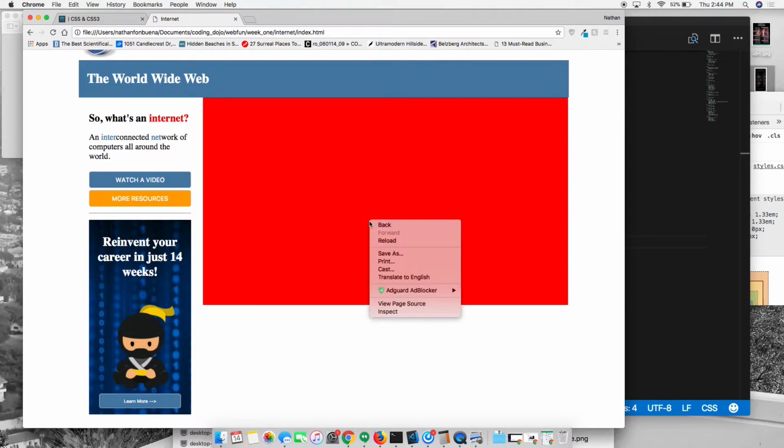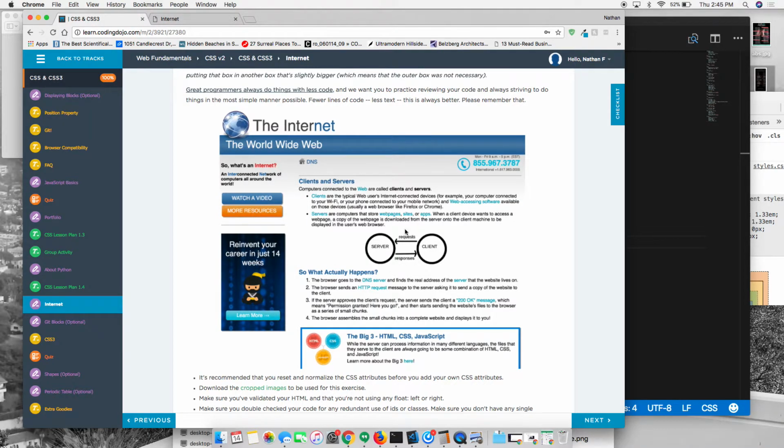Okay, so now we're going to jump into this whole right side. Now this section right here, I think, is the most difficult section on this page, because we have some weird stuff going on. We have this whole section over here, which has a bunch of stuff on top of each other.